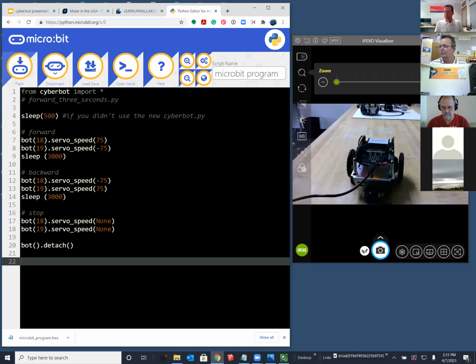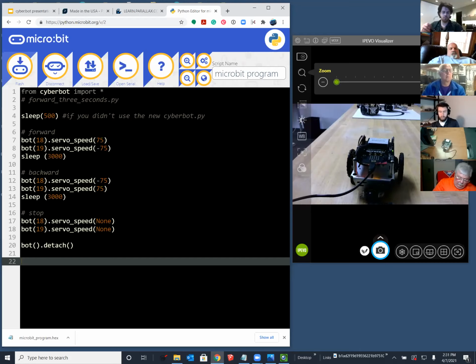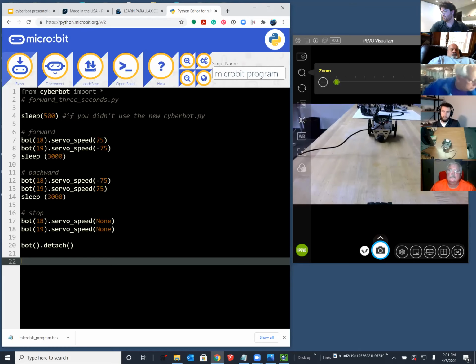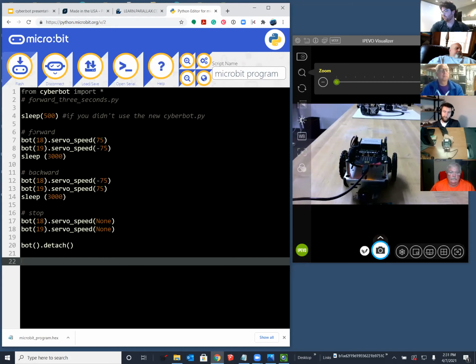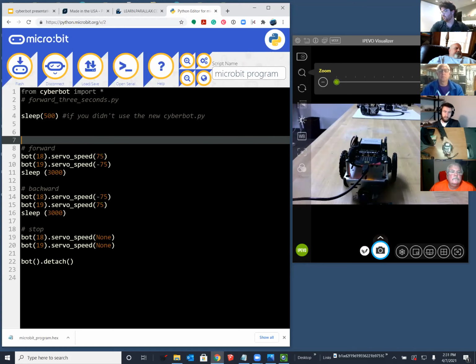Okay, I'm not getting any movement from my motors. Switch in position two? Yes. Okay. Are the white servo wires closer to the edge of the board, the black, yes. Okay. And are they plugged down firmly over the pins on P18 and P19? Yes. All right. When you hit flash, see that flash button in the upper left of Ken's monitor, hit that on your screen and then click open serial. And let's see if you've got any messages from the microbit talking about problems.